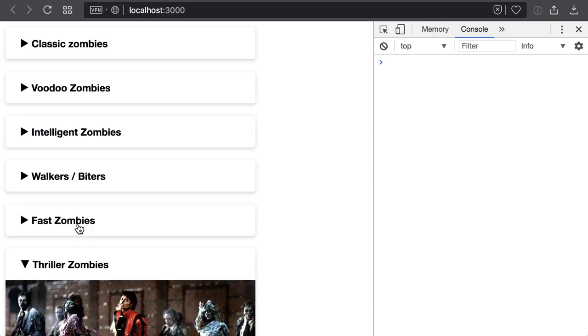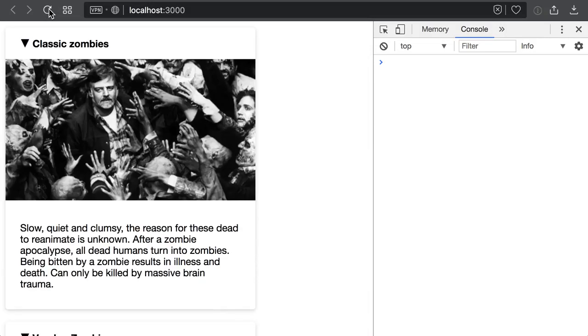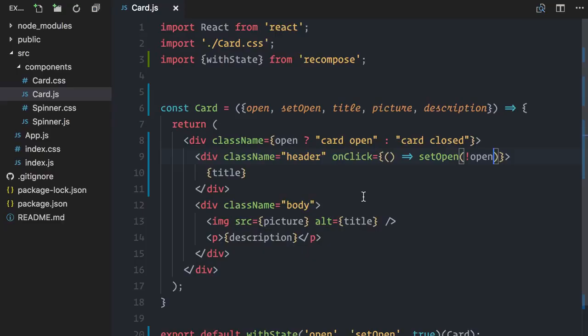That's very cool. But again, this is just one example of over 20 higher order components available in Recompose. So, shall we try a different one? If I refresh the browser here, you can see that there's a small delay before the cards appear. That's because I'm simulating as if the data came from an external, very slow API. What I want to do next is add a loading indicator. I already have a spinner component, which, well, shows a spinning wheel.